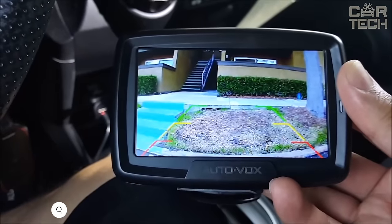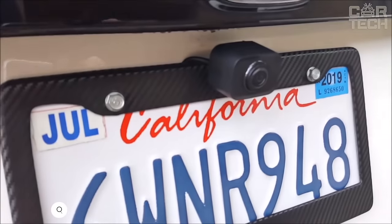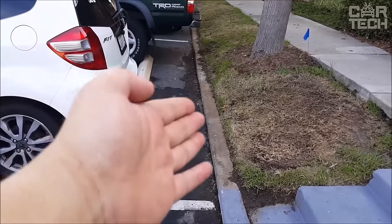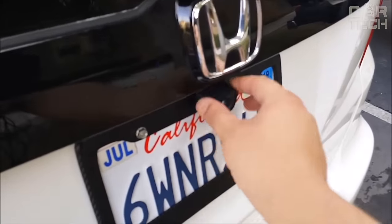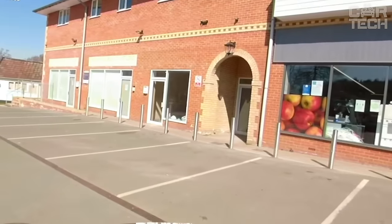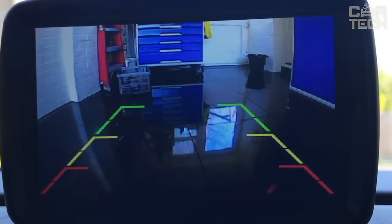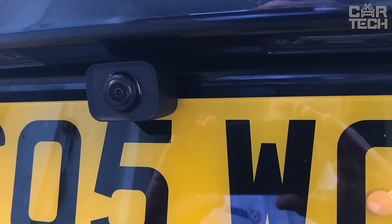This is a convenient and functional wireless rear view camera. It uses 2.4GHz technology to transmit a stable and uninterrupted signal to the 4.3-inch monitor. The signal transmission range is up to 10 meters, which is ideal for vans, SUVs, and trailers. The camera is equipped with a light-sensitive matrix, which guarantees a clear and bright image even at night. Installation only takes a couple of minutes — no wiring required. The 110-degree viewing angle provides excellent coverage of the space behind the car, with auxiliary lines to help you easily fit into a parking space.